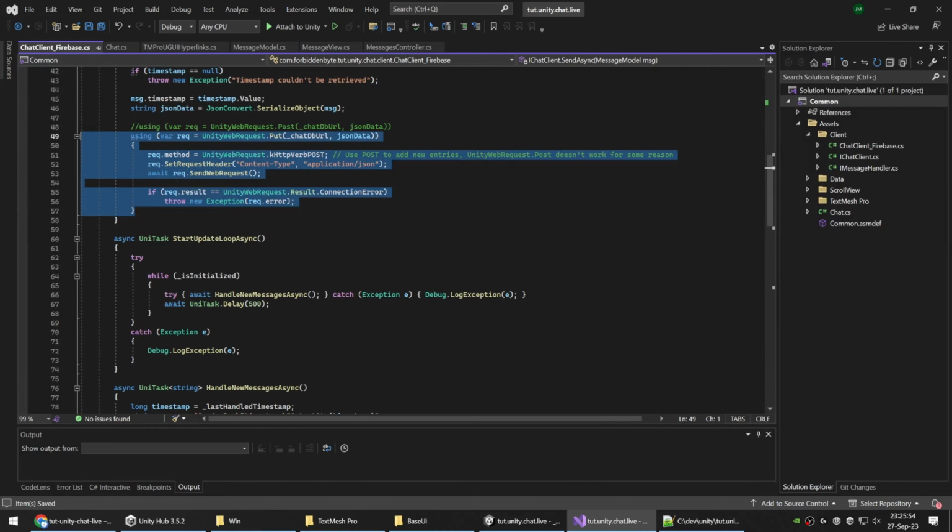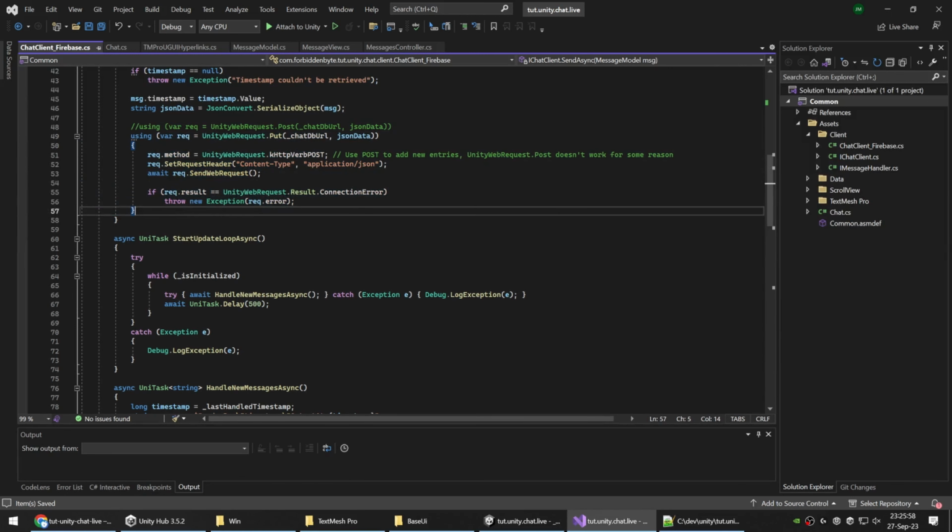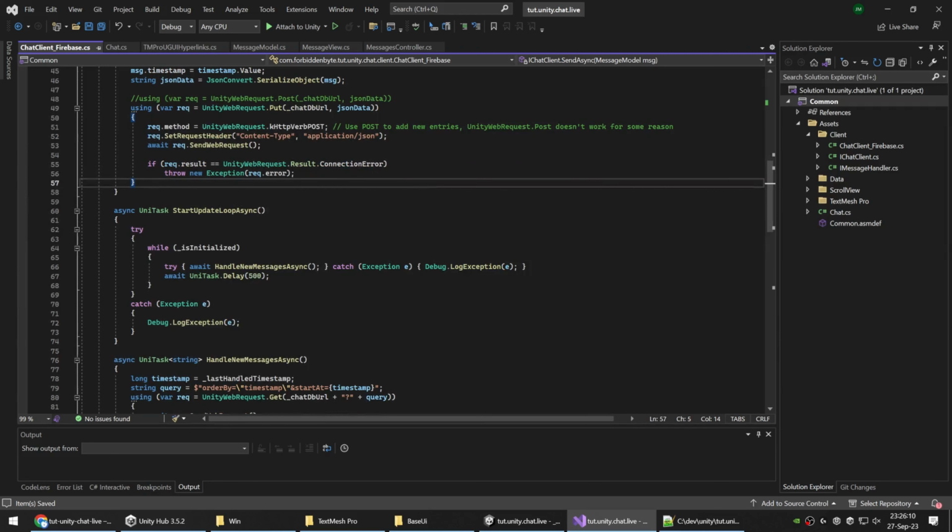I'm using this one because it's cross-platform. You can use it in WebGL as well, so you don't need to use a different thing. Basically, Firebase doesn't work in WebGL very easily.